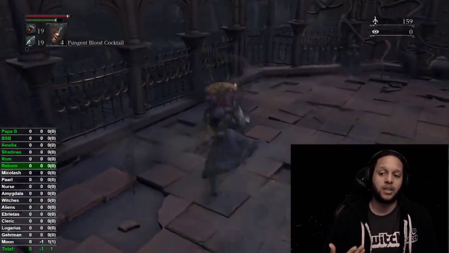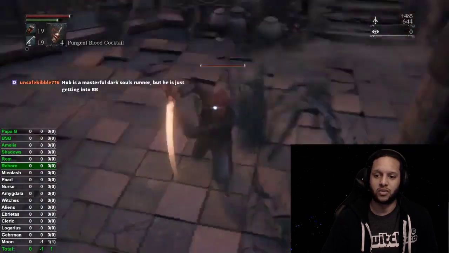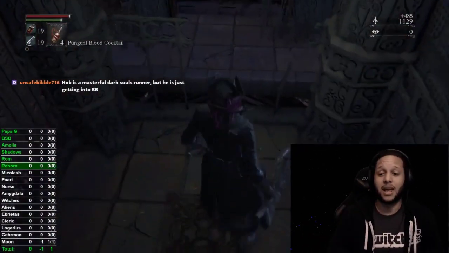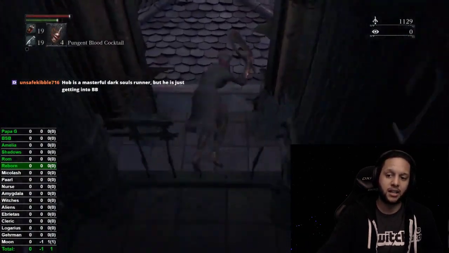Your weapon's upgraded. You have a good gem. So you two-shot this guy. I think you like destroy this dude here. Two-shot this guy, and then what we're gonna do is we're gonna go on the elevator. Remember, you need to send that back up. We're gonna jump off on the side here.